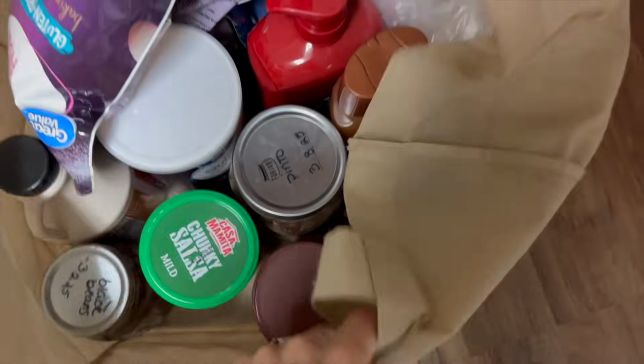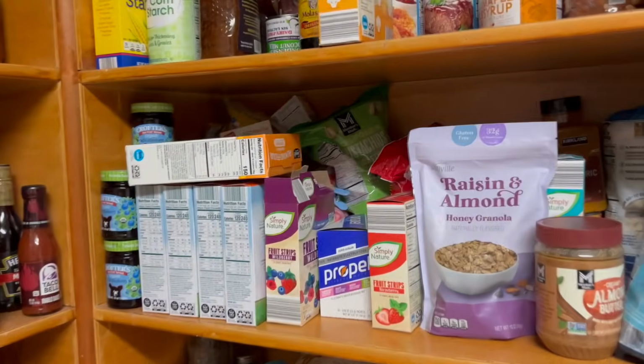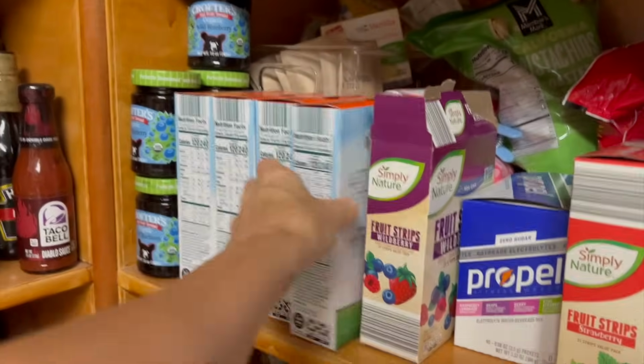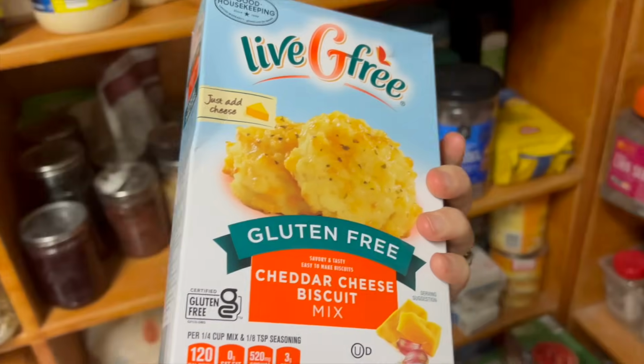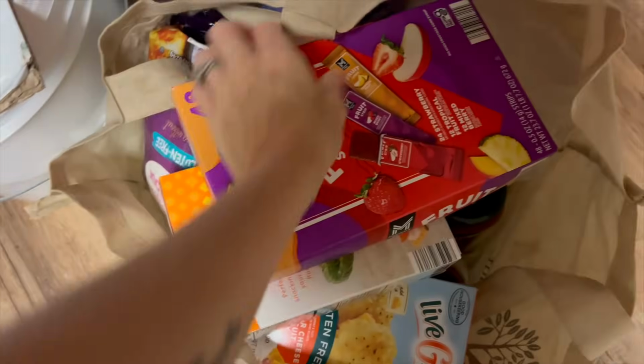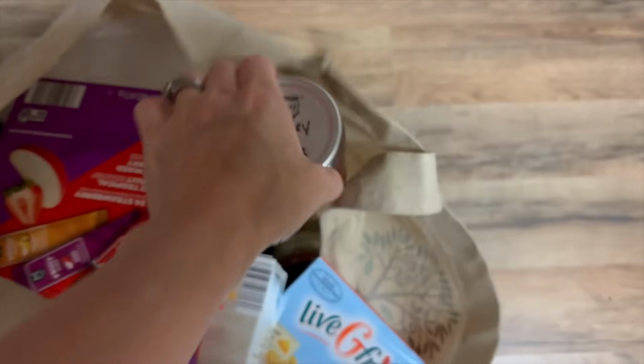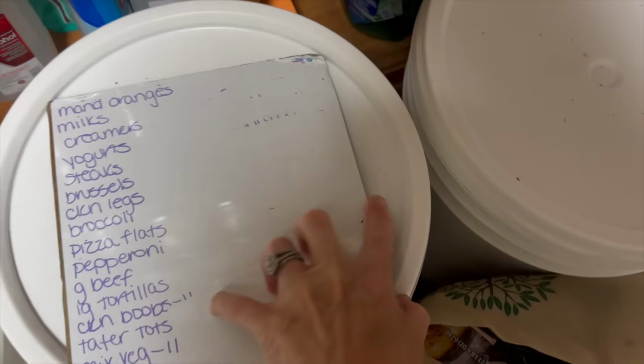Okay. And then I want to grab a couple of things while I'm down here. So I'm going to grab these almond crackers. I'm going to grab these to make with spaghetti. I'm going to grab these fruit strips. I think I'm going to grab these and take this upstairs to make like some applesauce bread, but use pear honey. And I have no idea where this cranberry juice is.